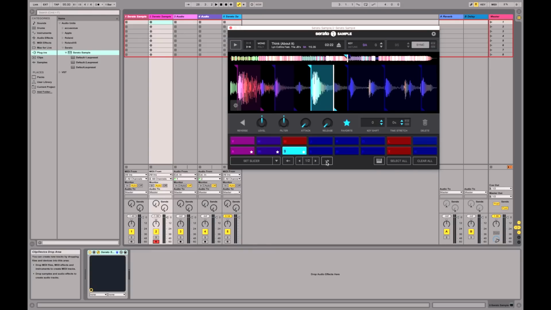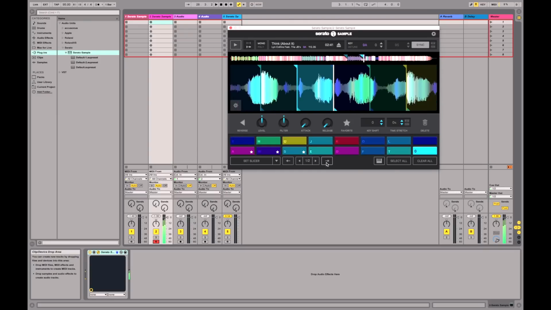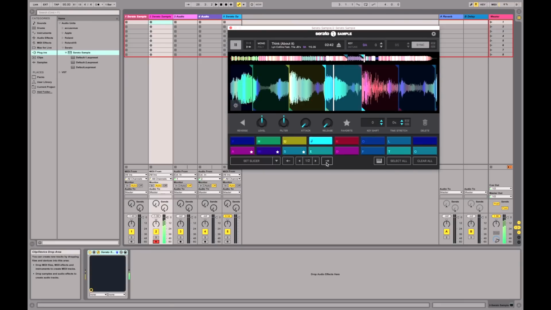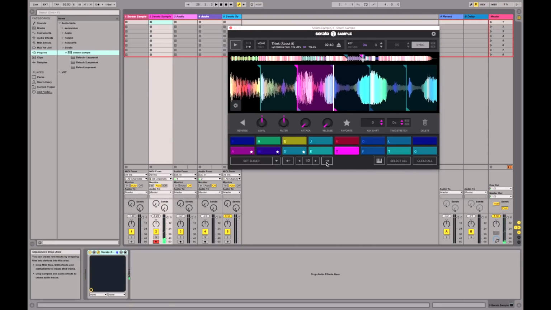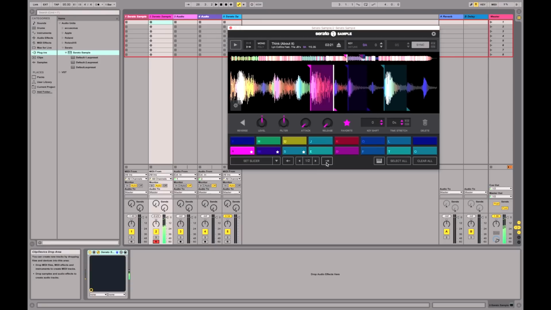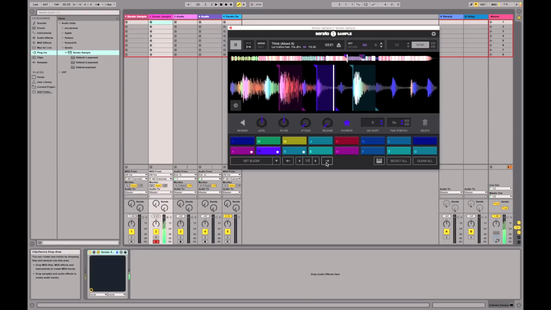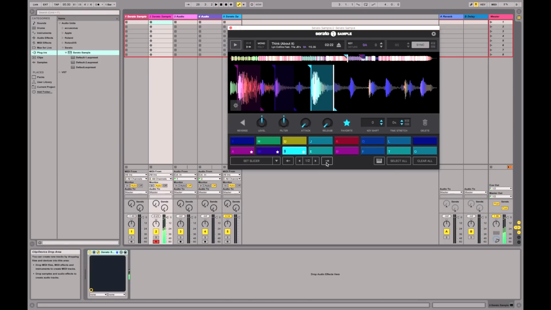So I'm gonna press this going forward, and now you see that all these cue points here are jumping forward, right? And now when I go to play those, you have those there, but that kick is still there, the hi-hat is still there, that snare is still there, right?